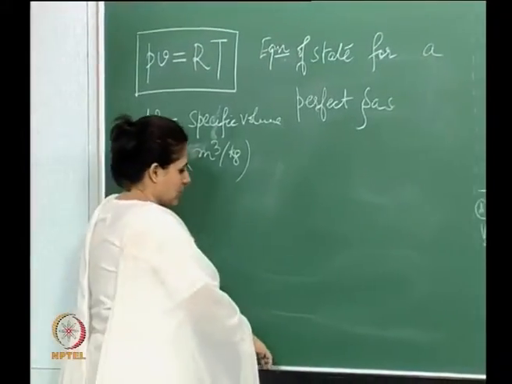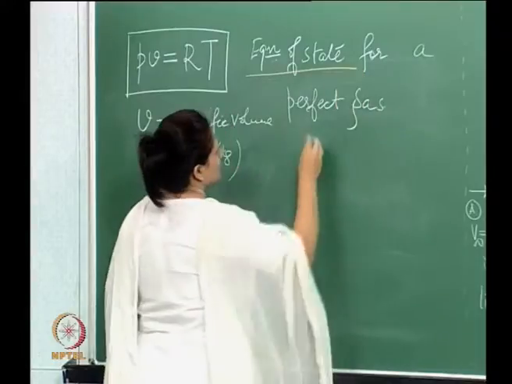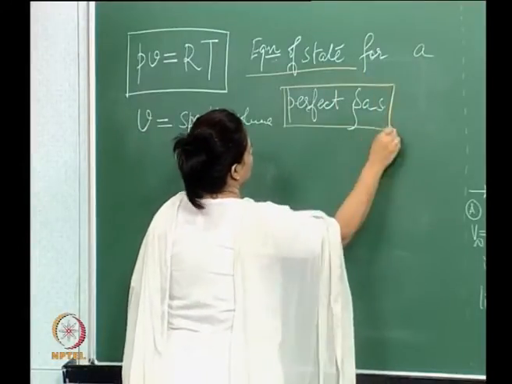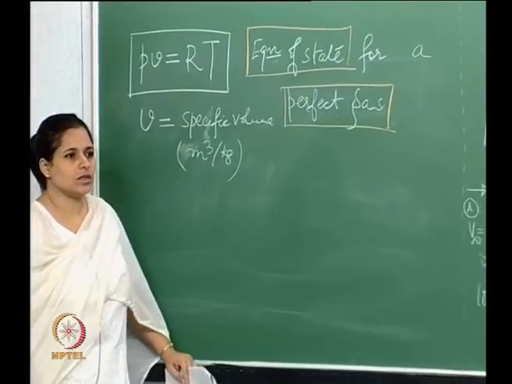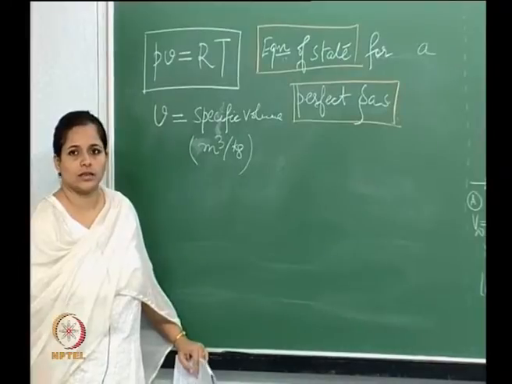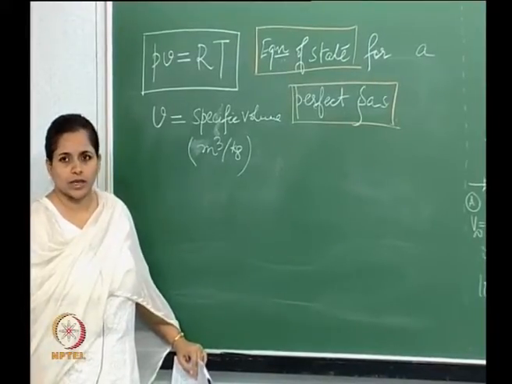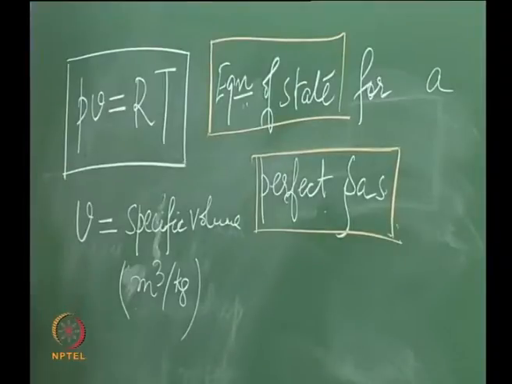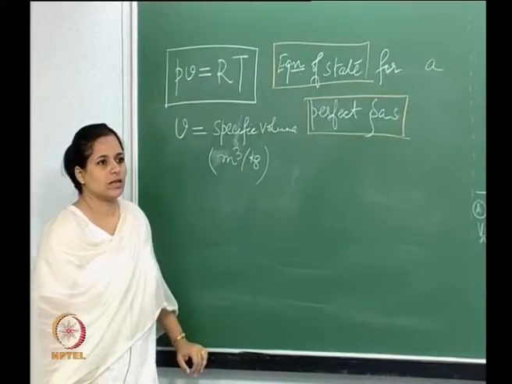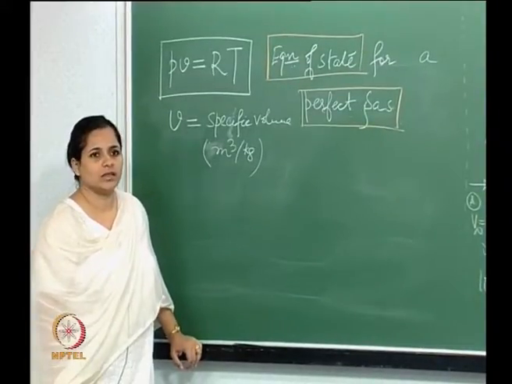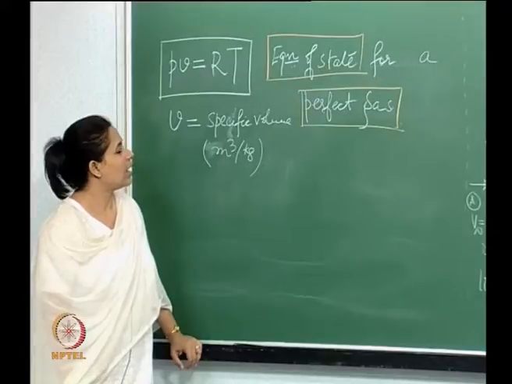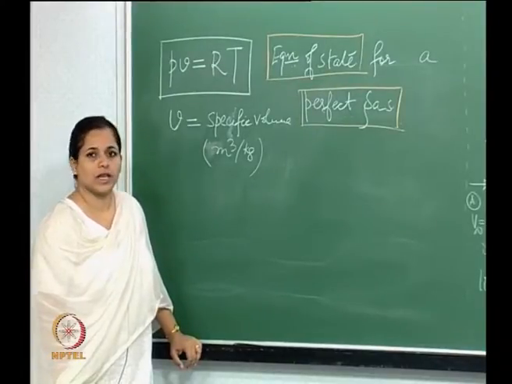There are two things over here. One is equation of state and the other is perfect gas. What do these things mean? Equation of state, perfect gas. What do we mean by a gas which is perfect? Now, all we have done here is taken the pressure, the volume, temperature, etc., connected them by some sort of a constant, and we are saying that this is the equation of state. It is some sort of equation, and we are saying this is for a perfect gas.